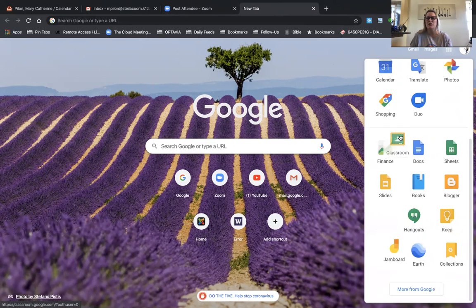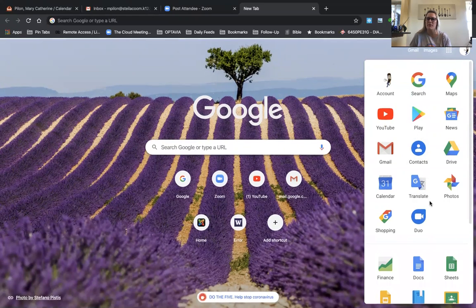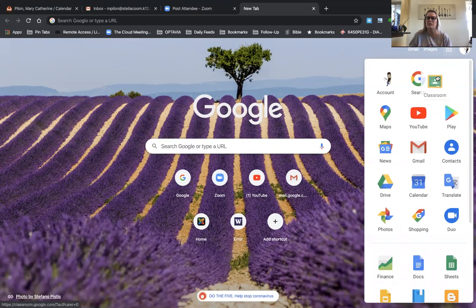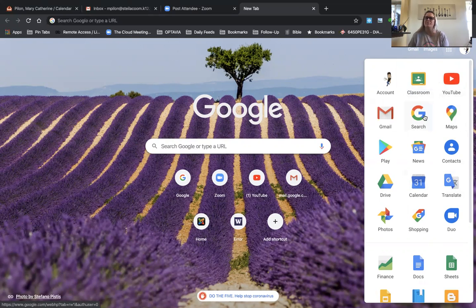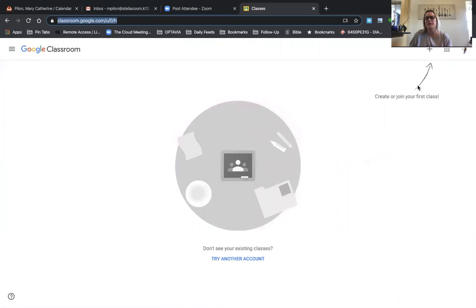It looks like this. You can also pick these up and move them around if you want them to be in different places. So when you first open it up, I would like my Google Classroom to be up there. So I'm going to take this and put it right next to my face. So you can move things around right there. Maybe you put your Gmail right next to that. Or for me, it'd probably be my YouTube. So you click on Google Classroom and you can join or create a classroom.